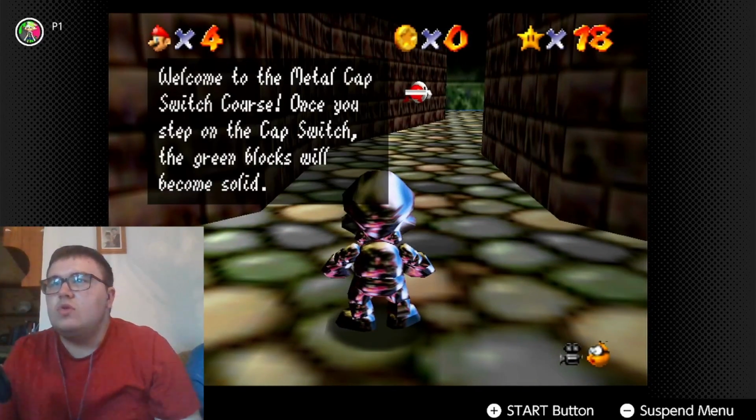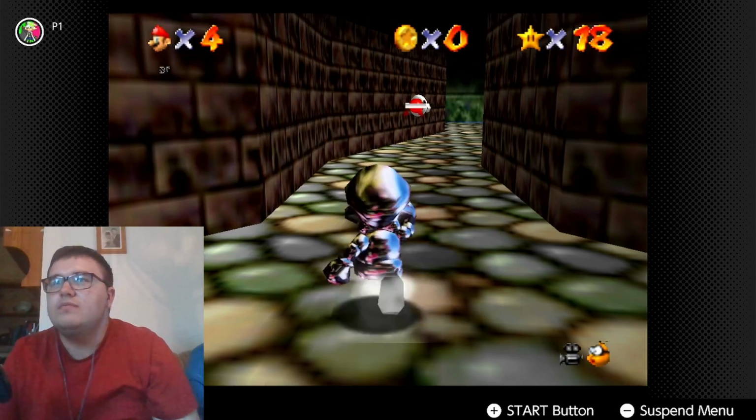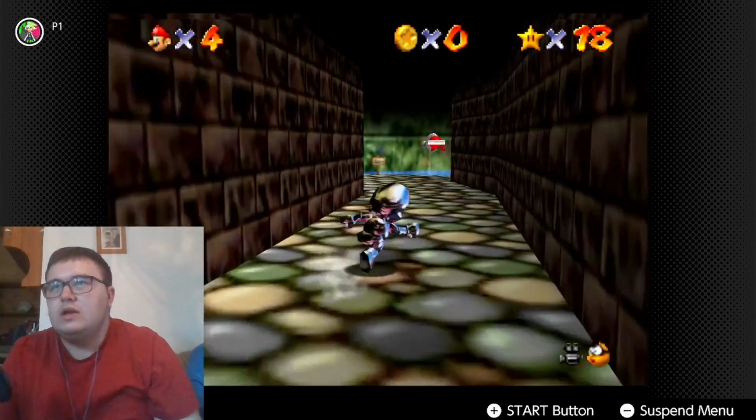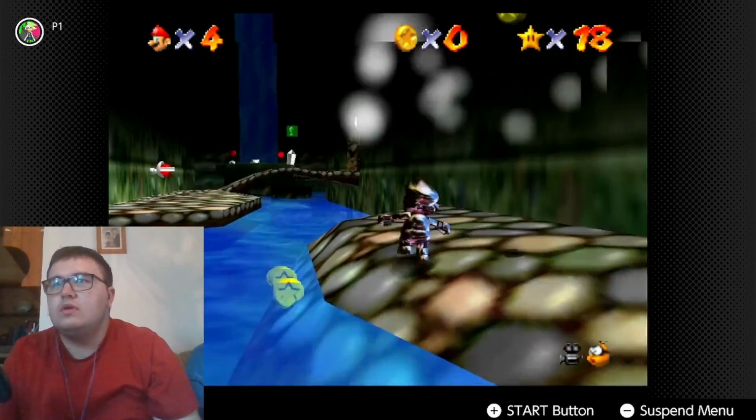Welcome to the Metal Cap Switch course! When you step on the cap switch, the green blocks will become solid. When you turn your body into metal with the metal cap, you can walk underwater. Try it. And you can also knock out any enemy. So, that's what we're doing.